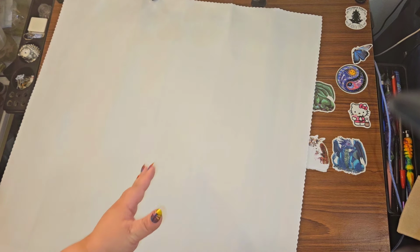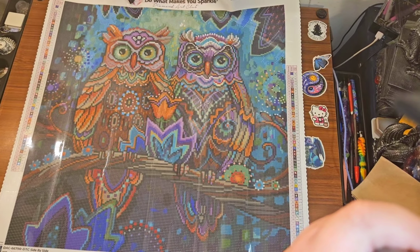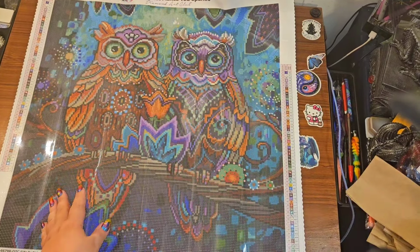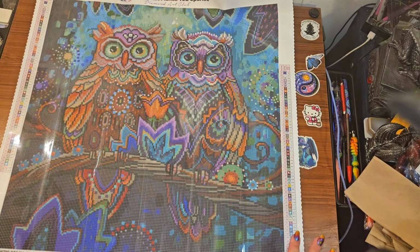Oh my, wow. Let me see if I can back you up a little bit. So that right there is your full image. Look how beautiful that is. Oh my goodness, I absolutely love the different colors they have going on. It's so colorful. Any section that you have of this is going to be so much fun to work on.